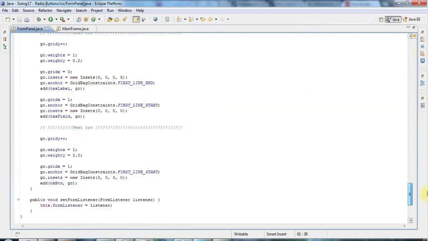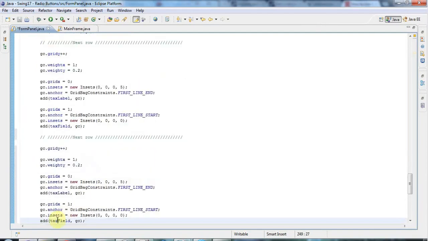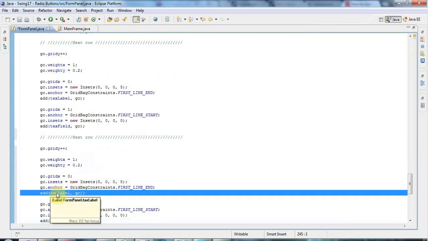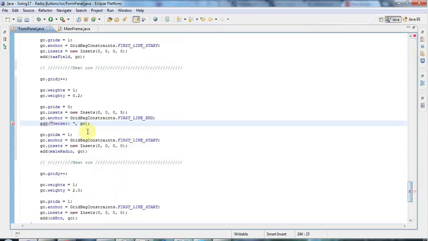So I'm going to add the radio buttons on two rows here. Let's copy one of these rows, and here I'll add the male radio, and I'm going to put a label by the side of that on the left that says Gender, and that should be new JLabel.